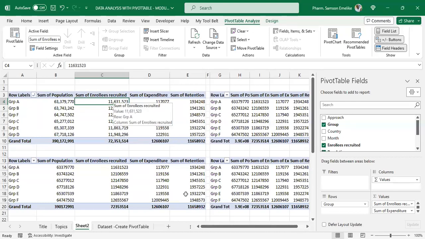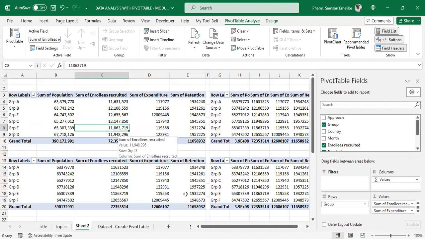Because here you see 11 million. Here you see 12 million. It looks as if it is increasing. But when it comes here, okay, yeah, it's still increasing. But when it comes here, it reduces, and then here it further reduces, and then here it increases between here and here. So the sorting is not based on this column. Neither is it on this column.